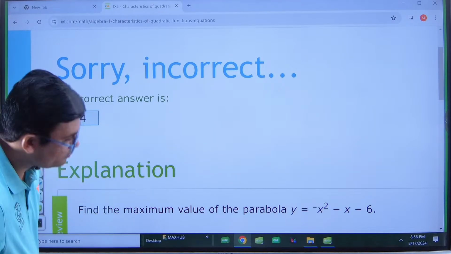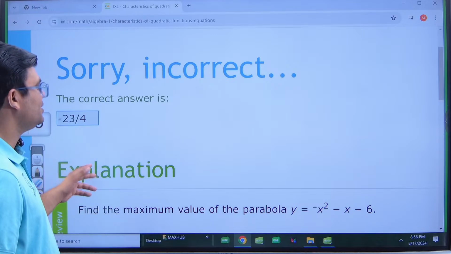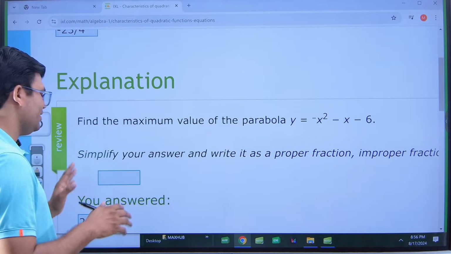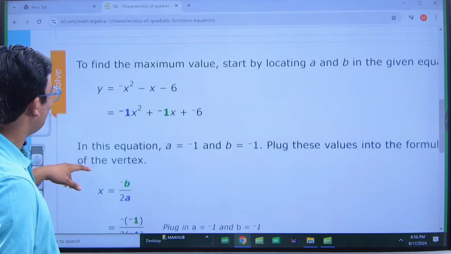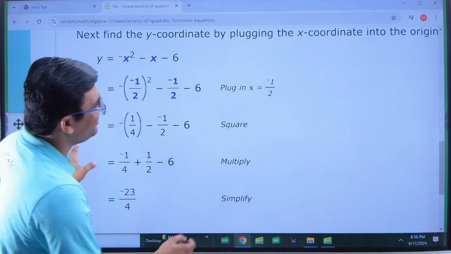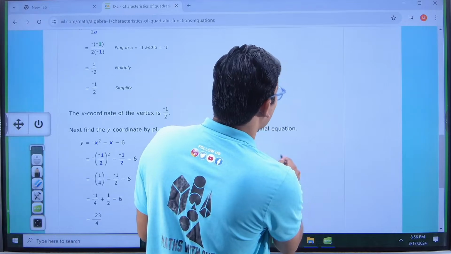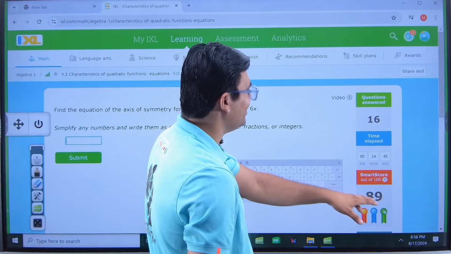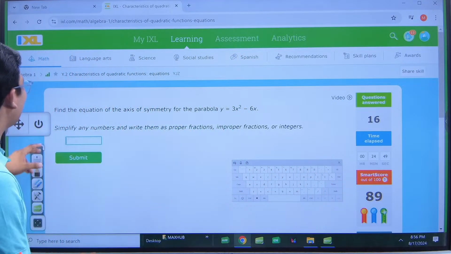Oh, we just missed the sign, I think. There was one sign which was outside. Okay. Oh, right. I always forget about that sign. Oh my god, just because of one sign. We don't know how much we are reduced at. What is the marks? Let us see. 89. 89. I think we were at 90. Oh my God.